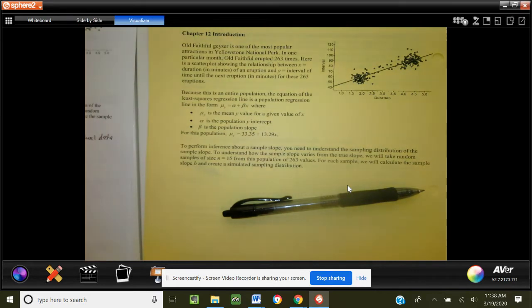All right, so we're going to take the whole concept in chapter 11 with chi-square tests of association, which was for categorical variables, and look at how to do the same type of thing for quantitative variables. And slope's going to be the key there.